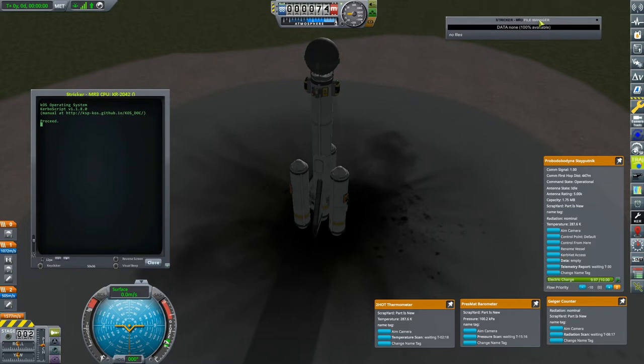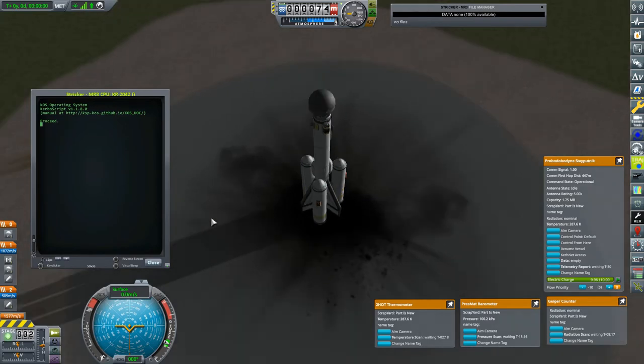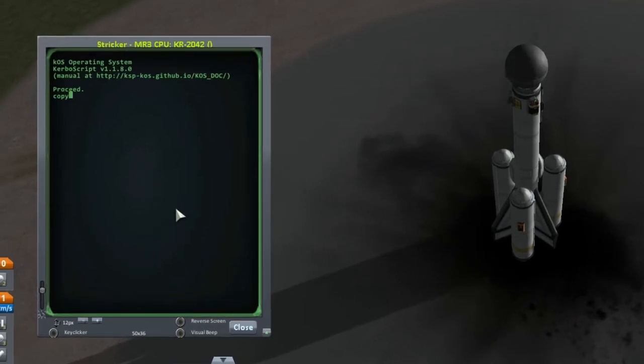But I guess we're going to find out. Okay, let's see. We'll copy the program over. So copy path. Oh my gosh, I'm forgetting all my... I can do this. Zero and ballistic.